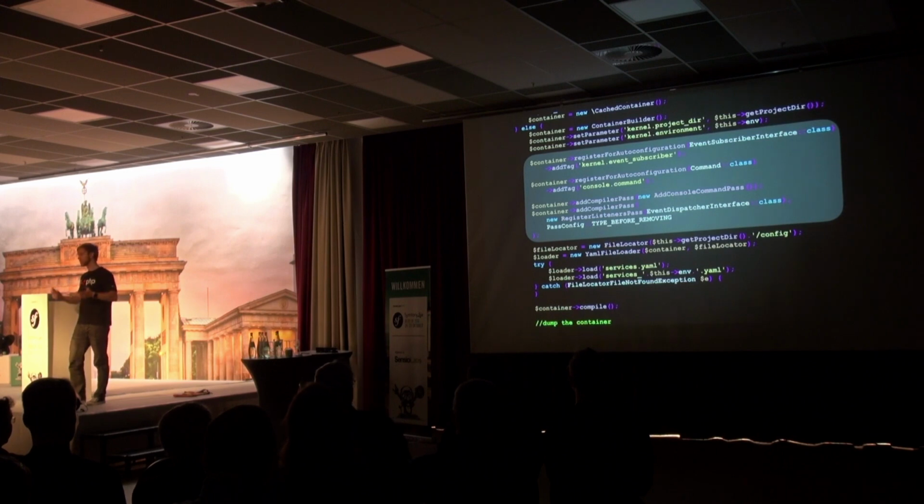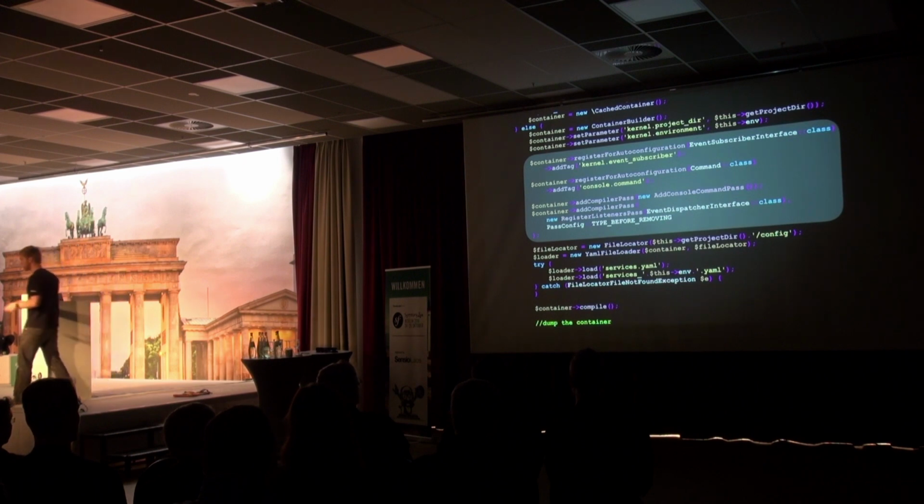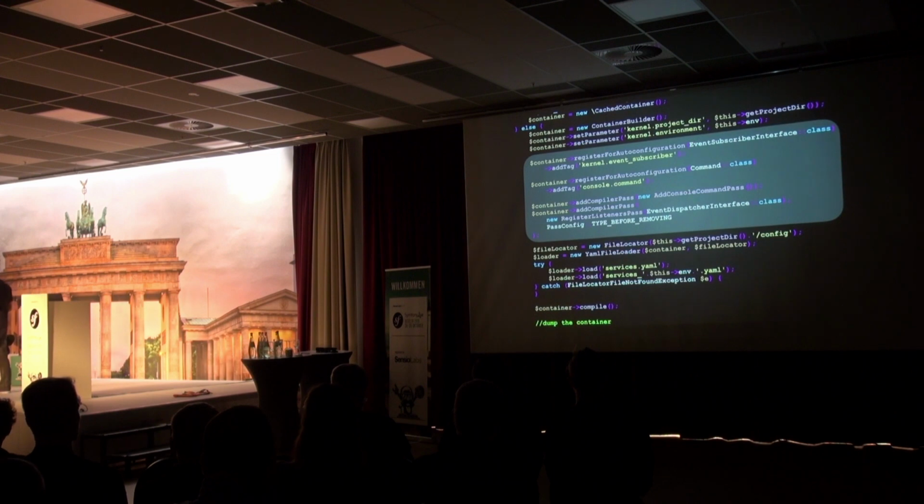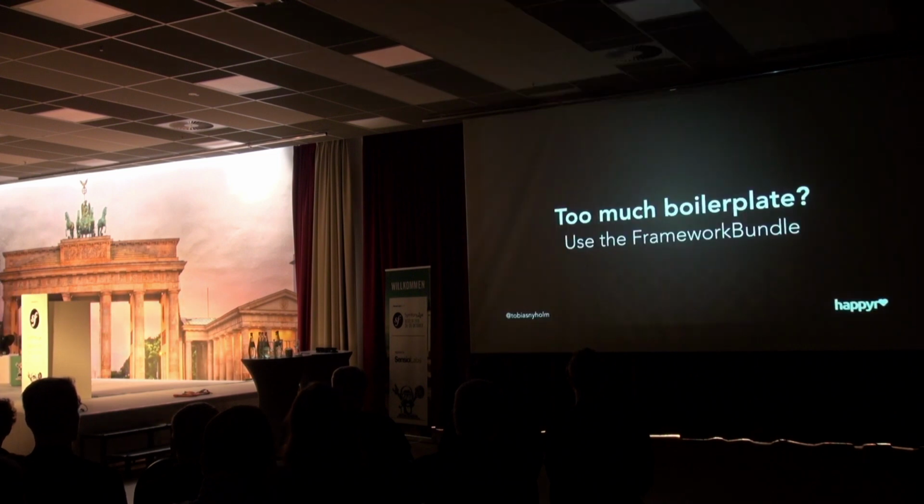We say something like, if you see a class implementing the event subscriber interface, please add this tag on it. Or, if you see a class that actually is a command, add this tag on it. And some other boilerplate to make sure we get more and more features. If you feel like this is too much code to write myself, then just use the framework bundle. This is actually what the framework bundle does for you. It just writes up a lot of boilerplate for you.